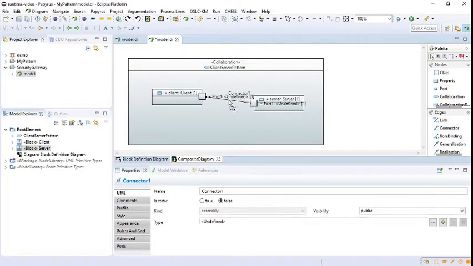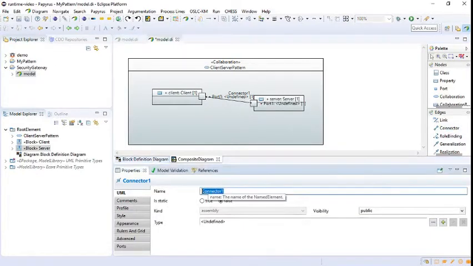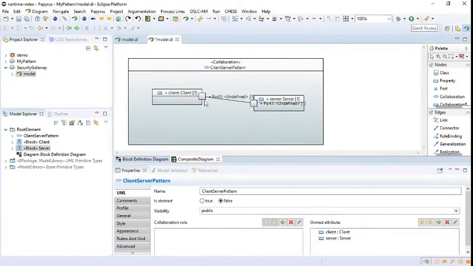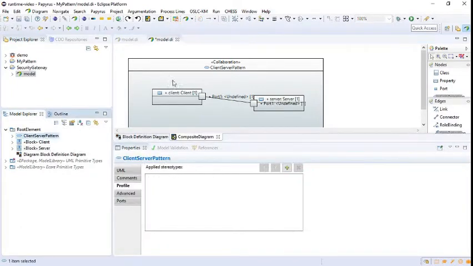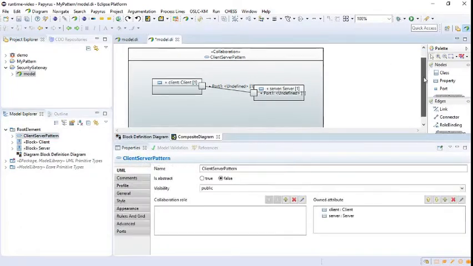So this is a very simple example of collaboration, where I have just two roles, two properties that act like the client and the server. I have to define that this collaboration is a pattern, so I have to attach the pattern stereotype to the collaboration.